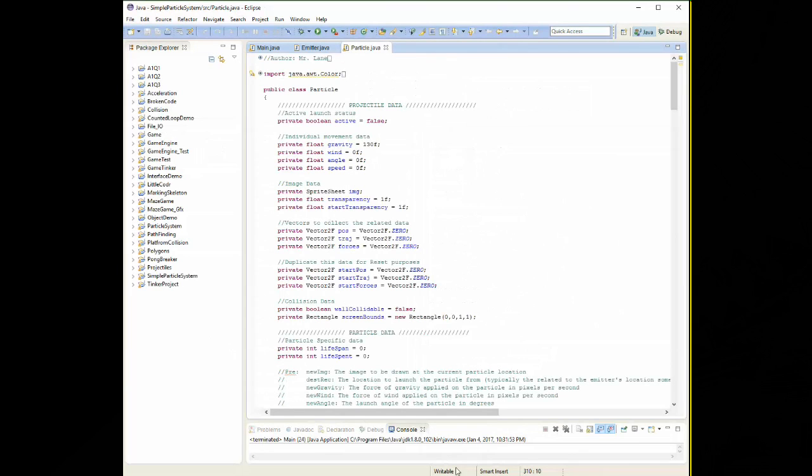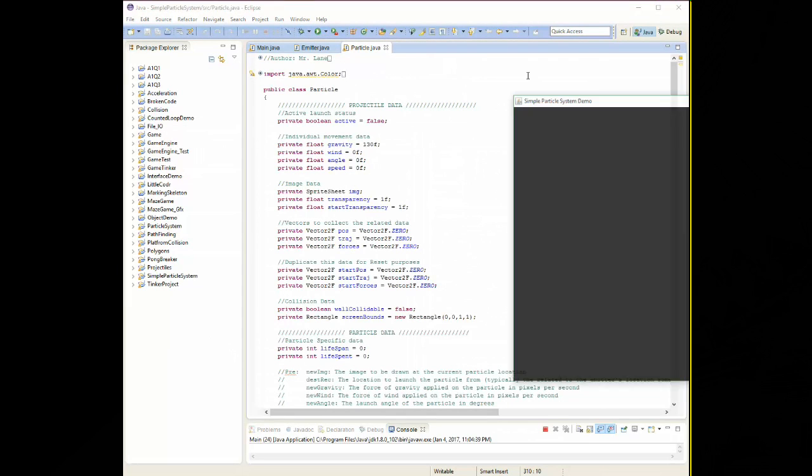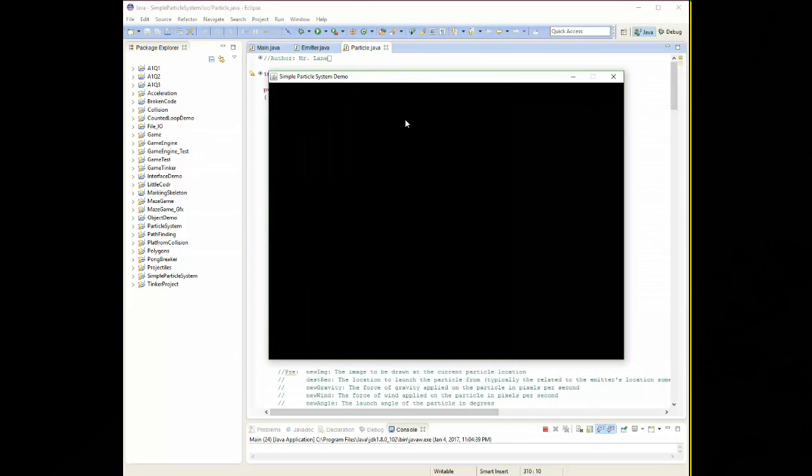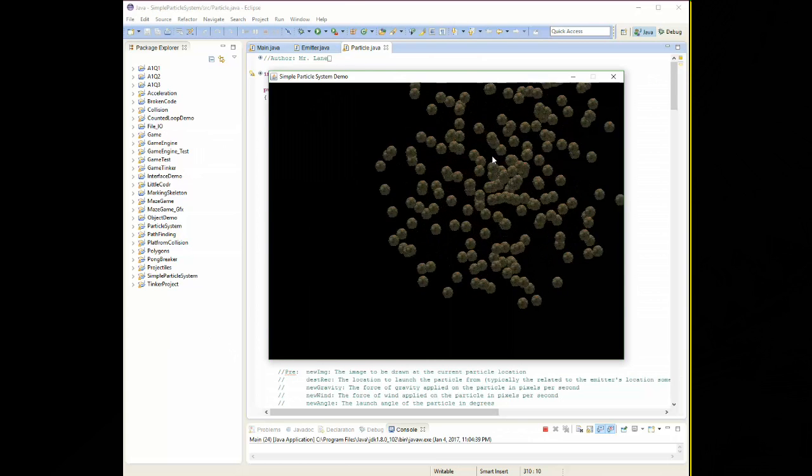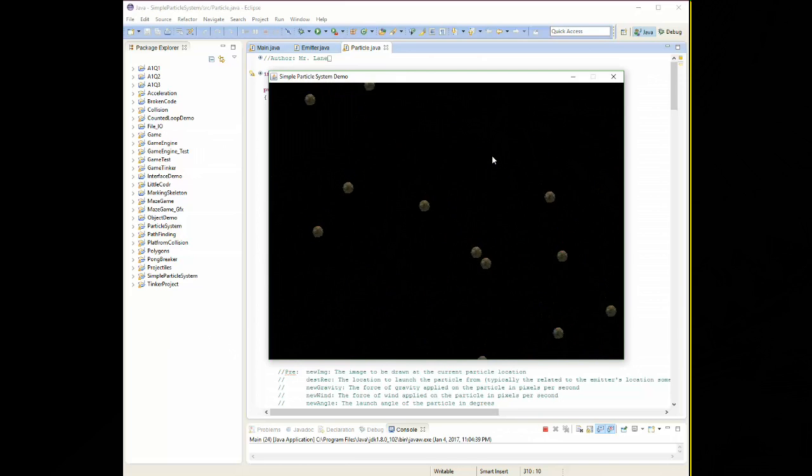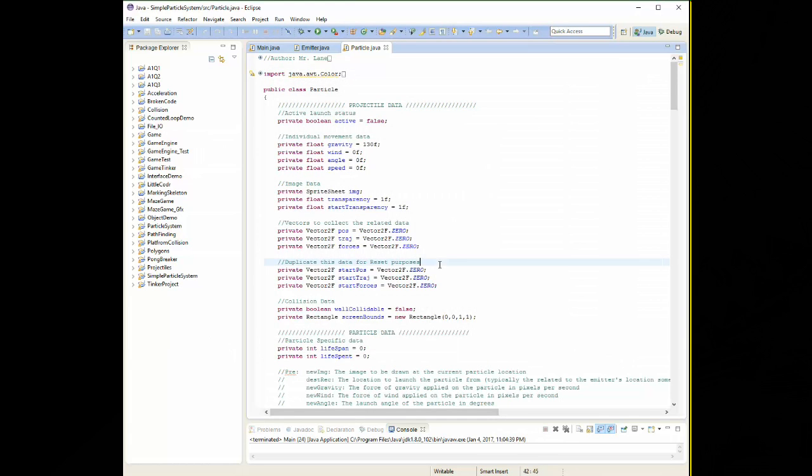So in the end, we're going to try and produce something like this. This is an example of an explosive particle system, and it's going to explode wherever my mouse is. Again, you're looking at a video that's running at 10 FPS, so it probably looks pretty choppy to you, but it's pretty smooth on my end. In the next video, we're going to start breaking down the individual classes and show you how they actually work so you can try and implement and apply them in your own programs.